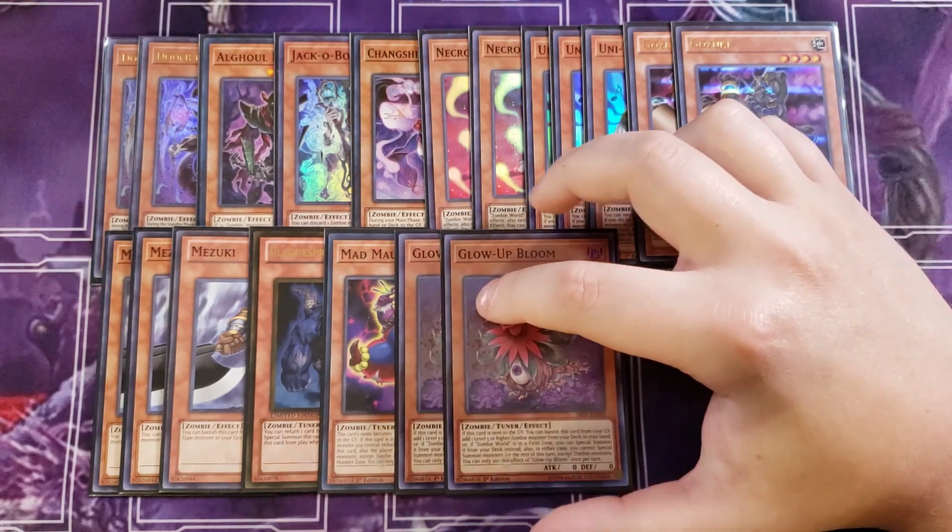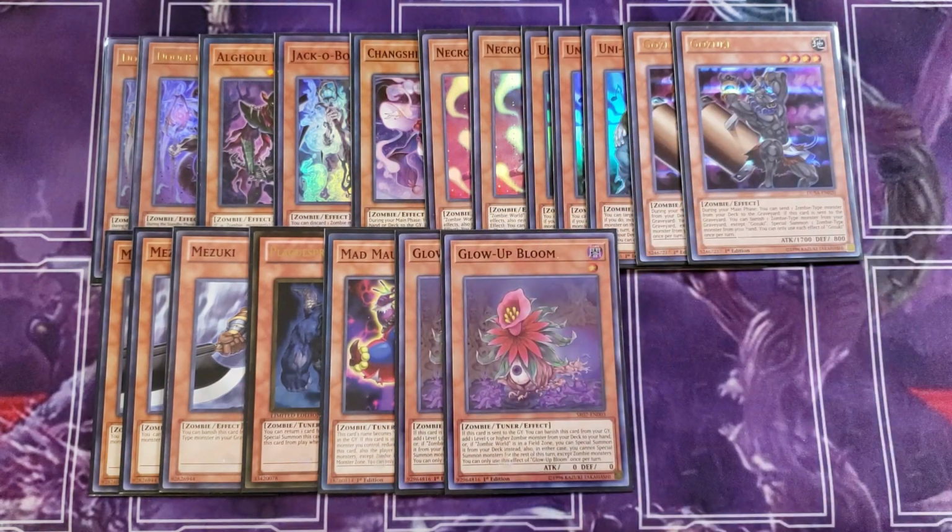Glow Up Bloom is a 2-of to me in this deck. I have considered cutting it down to 1, but I really like 2 of this card because it has the ability, if it's sent to the graveyard, then you can banish this card from the grave and add a level 5 or higher zombie monster from your deck to your hand, or if Zombie World is in the field spell zone, then you can special summon it from your deck instead. Also, in either case, you cannot special summon monsters for the rest of the turn except zombie monsters, which is not that big of a deal because that's pretty much all we're summoning anyways.